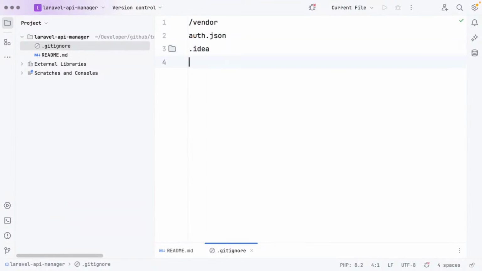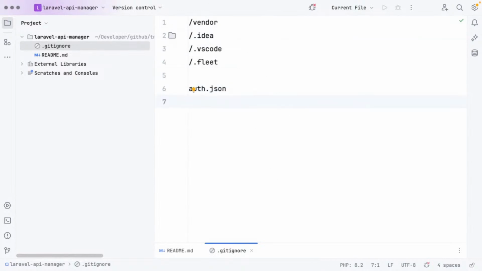We don't want our .idea directory to be committed. If this is ever opened in VS Code, I don't want that committed. And if you use Fleet, then I don't want that either. Beyond that, I think I'm pretty much okay. So that's a file.